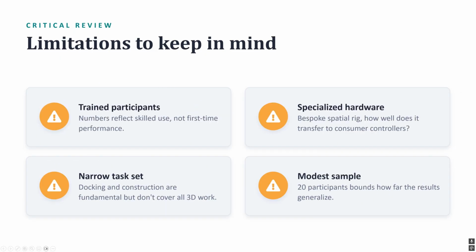A few limitations are worth noting. The participants had to be trained, so these numbers reflect skilled use, not first-time performance. The two-handed setup was specialized research hardware, it's not commercial hardware. The tasks, docking and construction, are fundamental but very narrow. It doesn't cover every kind of 3D work. And with 20 participants, that is a very modest sample. None of this undermines the finding, but it does bound how far we should generalize it.